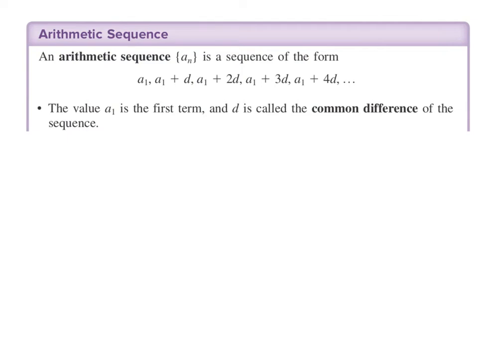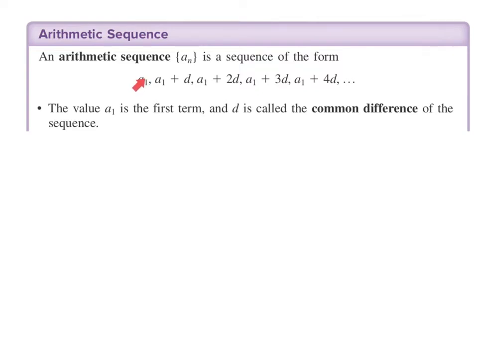So this is the general kind of form of an arithmetic sequence. So remember, when we put it in set notation, that means all of the terms in that sequence. So our first term is a sub 1. Okay. What we're really getting to here is that amount that we add every single time is called the common difference. And it's signified using the letter D. And the reality is the difference between each term is what we're talking about.